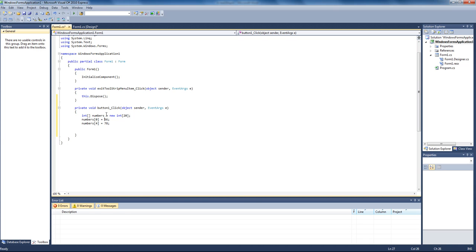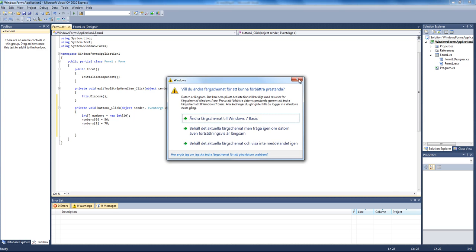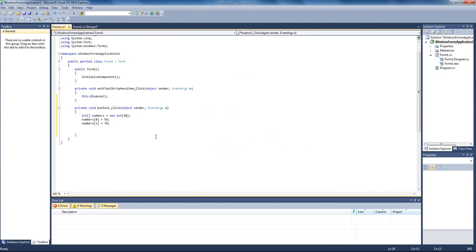So basically what we could do is, for example, do it like this and do it 20 times. And then enter some kind of number. We have to make these random numbers, right? So we have to fix that later. But for now, we can just continue like this and do 20 rows of this.